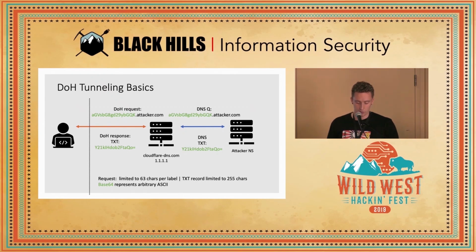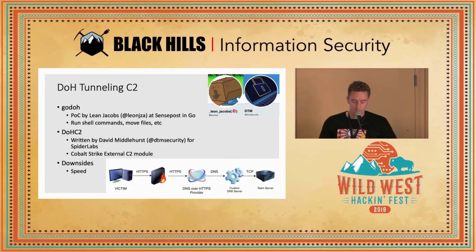Like I mentioned, it is slow. You're limited to 63 characters per label in a DNS request. So that's between the periods in a DNS request. And the response is limited to 255 characters. So if you're trying to move big files, it will go quite slow. But if your goal is to be low and slow anyways, then it's very, very hard to detect. There's some existing tooling out here for this. I highly recommend going and checking out these two tools.